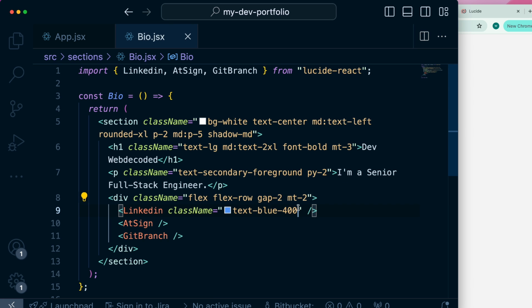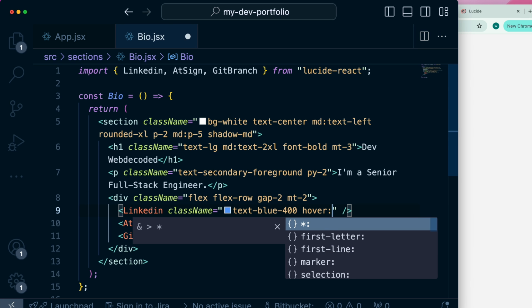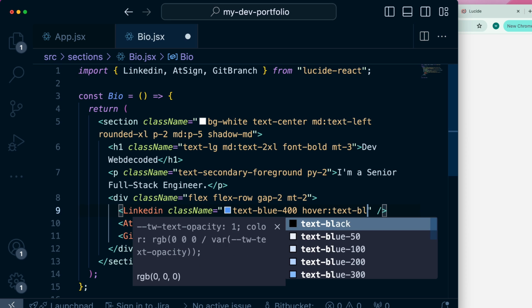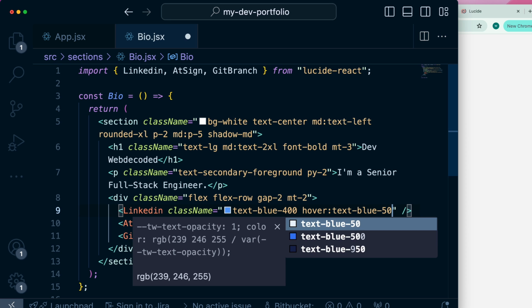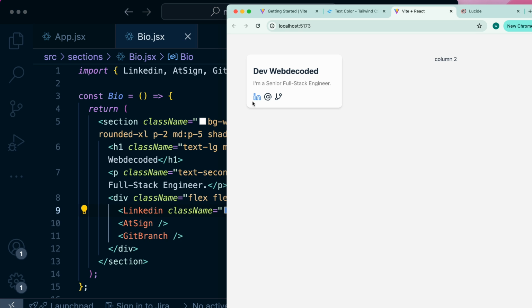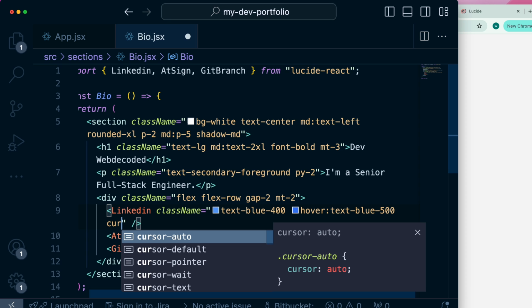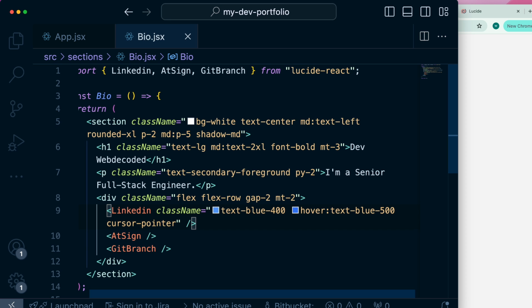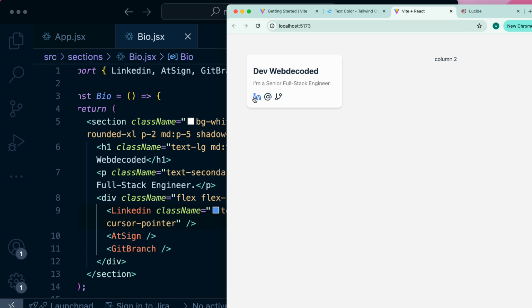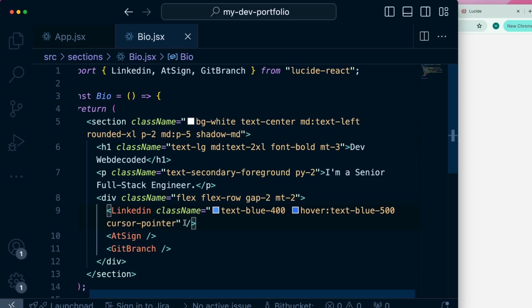So that's set to blue, and also on the hover we can make it darker so it's easier to tell that it is clickable. All right, and cursor pointer. Now it looks like a real button.